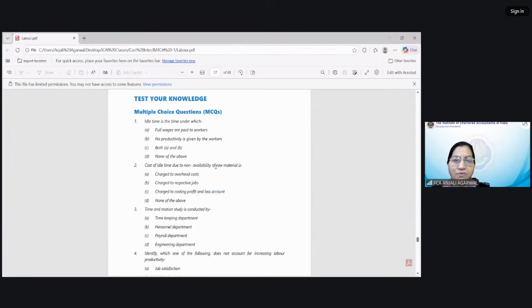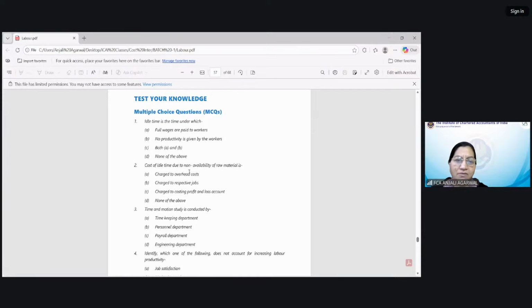Very rarely this could be your answer, charged to overhead, only when it is uncontrollable, like the supply of the raw material is so short and there are so many units or so many players in the industry which require this raw material. It is always in short supply. It's rare that you get it, it's always unavailable, and everyone in the industry gets out of stock. Then it can be charged maybe to overhead cost.